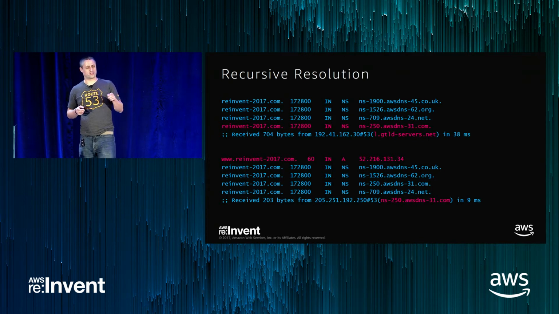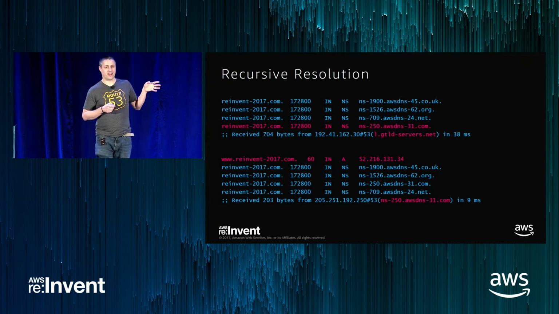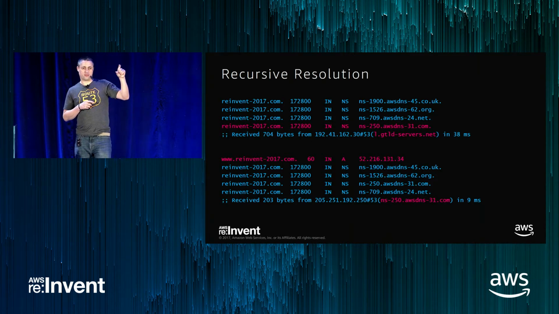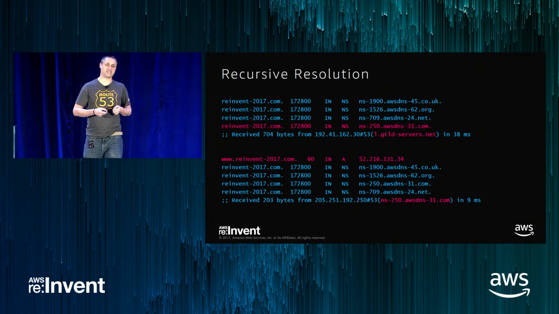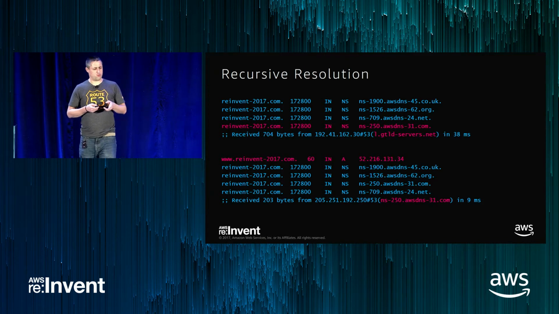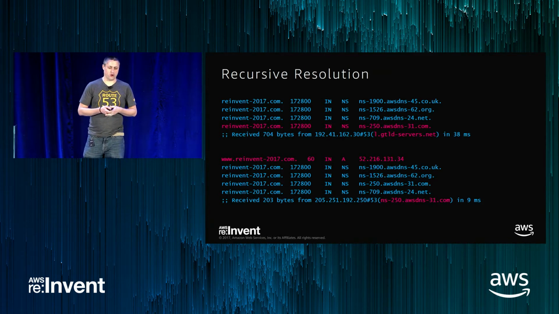And one thing that's interesting to point out here is you also get back the NS records. This happens at every delegation. You get the NS set from both the party that's delegating and from the party that's delegated to. I won't go into that more here, but it's important later on in the talk. It's a useful property.